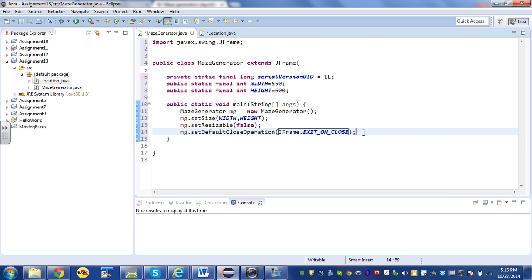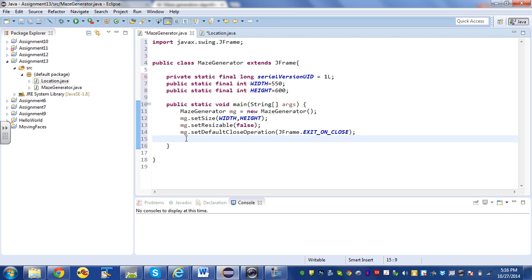We haven't done that in the past, and this is a good thing to do. It just makes sure that when you click that little X on the corner of the JFrame and close it, everything in your program closes up nicely and it doesn't leave anything running in the background. And that's important, because otherwise, if they open your program a bunch of times, eventually their computer slows down. So this is a useful thing to do.